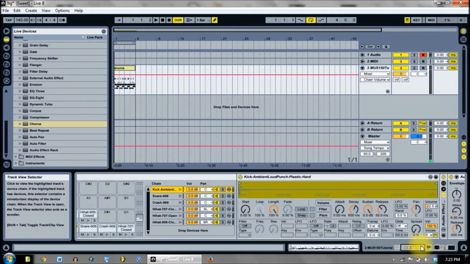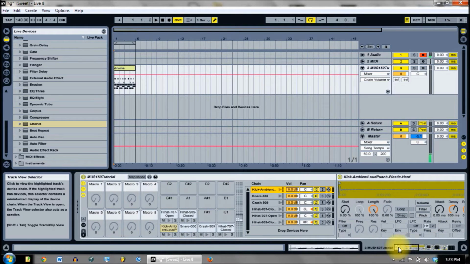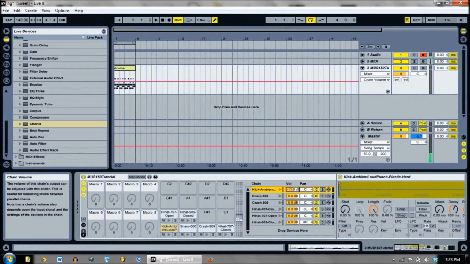Now, without any further ado, we're going on to the last part of this tutorial, the automation section. Very straightforward. So let's say, for whatever reason, we want our kick drum to get louder over time. We're going to click this parameter here, the volume. Now, look up here. You see this line? When I move it down here, it moves up and down, yeah? So it's pretty logical to say that if you manipulate the shape of this line, this parameter down here will change.